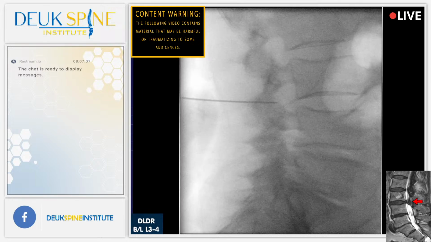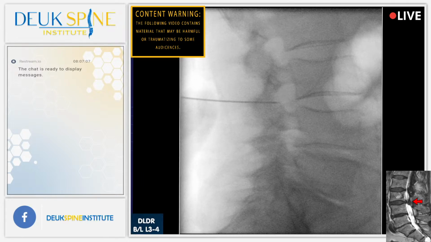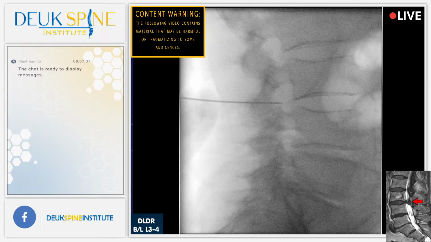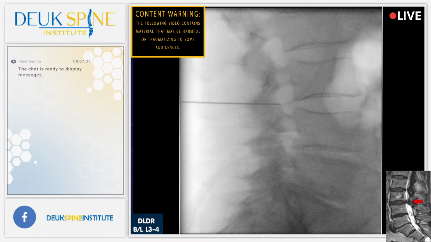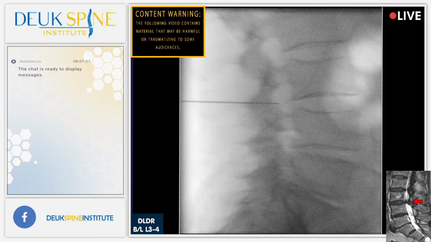Now the area we're entering is called Kambin's triangle, or Kambin's safe zone, sorry. And that's because Parviz Kambin, who's an orthopedic surgeon out of Pittsburgh, was the one who discovered this approach, this access, all right? And he's the first one to describe it. So the safe zone is the bottom half of the foramen. All right, let's get an AP view.